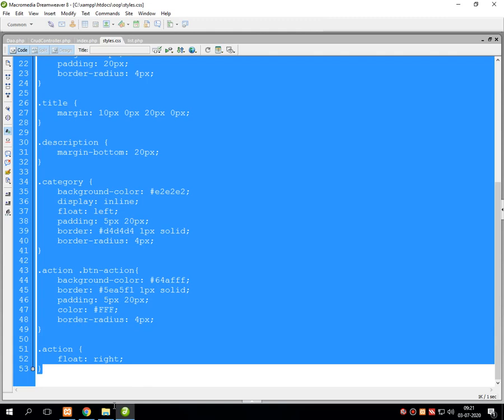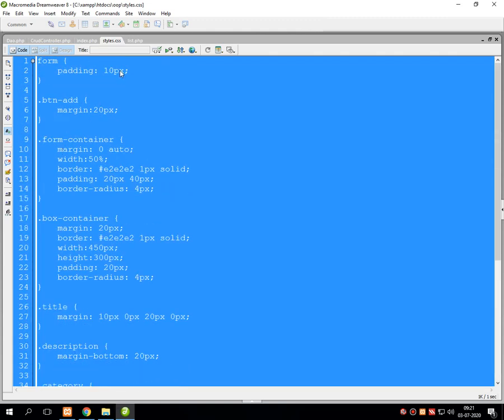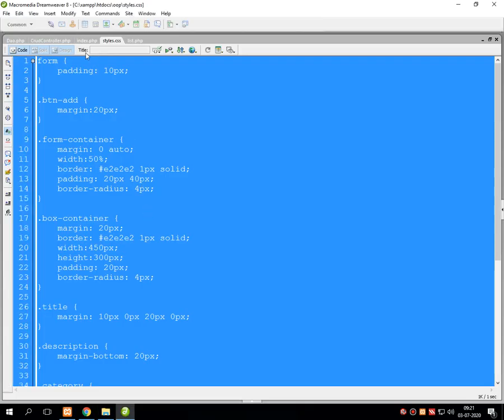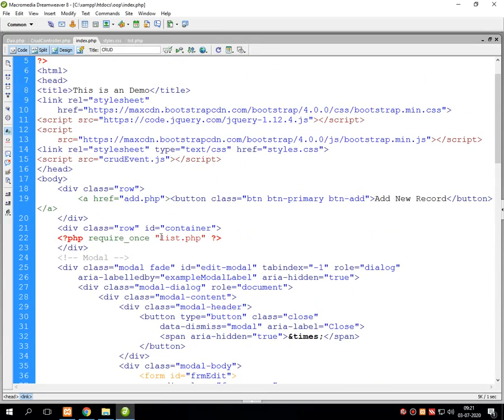In detail, many things I have written over here that you have to just keep for your reference by including the style.css file. CSS means, as we know, cascading style sheet, in which once we write the line of code, the effect of that line of code is going to be repeated in all the files for that particular HTML tag. So in my next lecture we'll go for the next file that is called list.php.